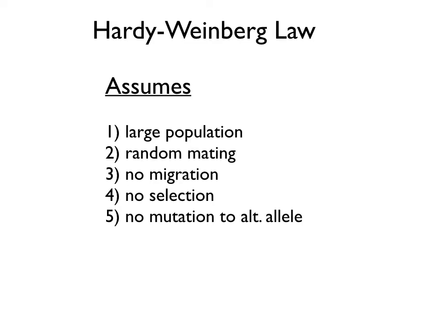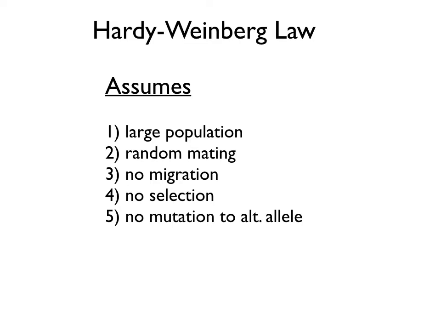It is effectively a null hypothesis in which we assume that the population is really large. We assume that all individuals are randomly mating with one another. We're assuming, let's say, that albino squirrels and brown squirrels aren't mating separately, that they're just as likely to mate with an opposite colored squirrel as the same colored squirrel. We assume there's no migration, no selection, no mutation to this allele in the population.